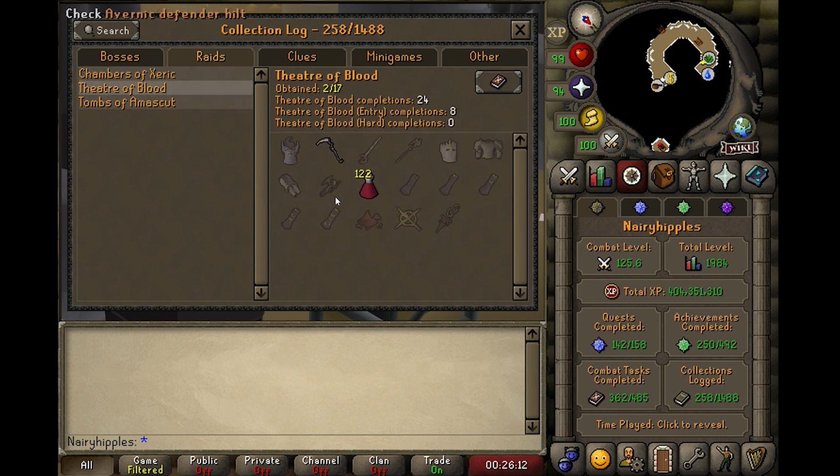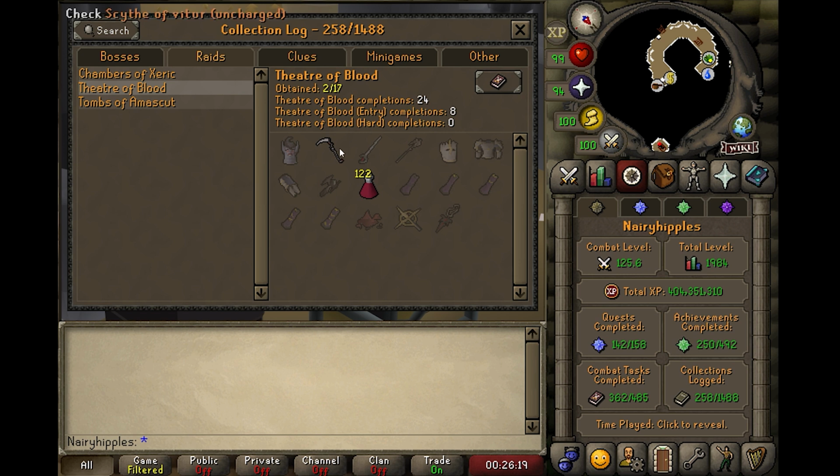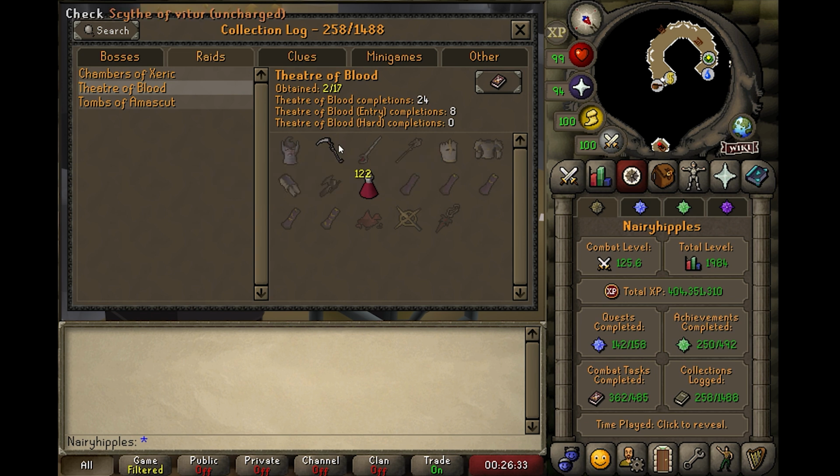Now, this is something that I really need to work on, because I do not TOB. As you can see, we got pretty lucky. At KC 24, we managed to get the Scythe of Vitur, which the rest of the Venezuelans were not happy about when I got that in World 365. But I, on the other hand, was very happy. I managed to sell that for a cool 500 million gold prior to the spike up to around 800 million or 900 million, whatever it's at the minute.